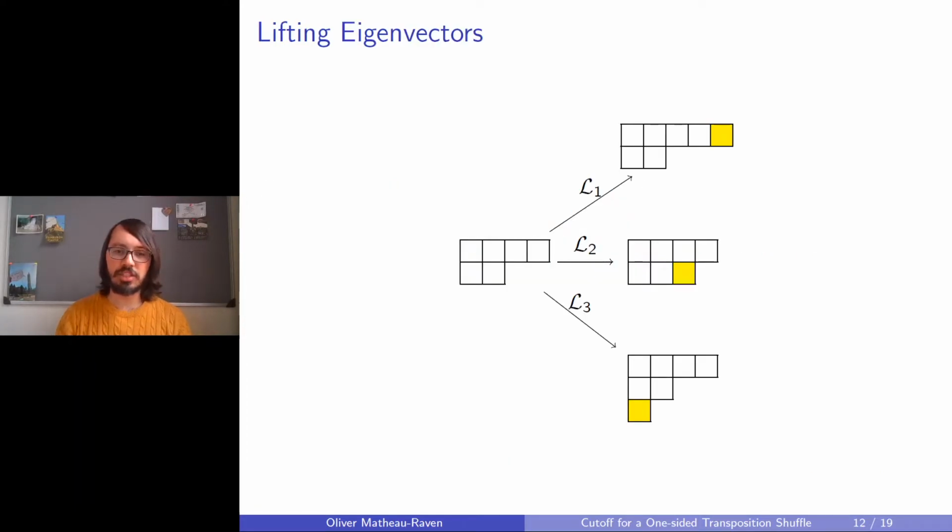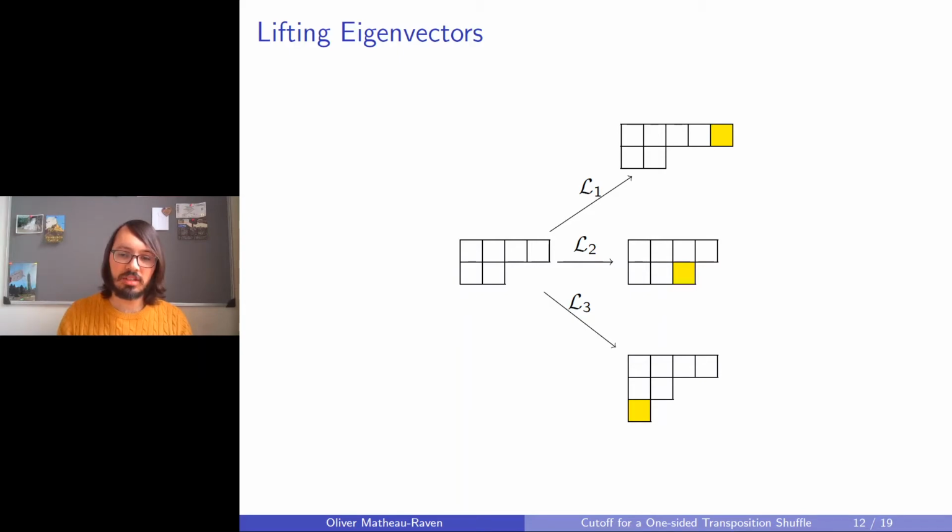So given our partition on the left here of n boxes, we can turn it into partitions on the right of n plus 1 boxes by adding a box on a row of our preceding partition. So we add a box to row 1, we form the partition at the top here. If we add a box to row 2, we form the middle one. If we add a box to row 3, we form the bottom one. Okay. So this has nothing to do with our shuffle at the moment. It's just that we can turn partitions of n into partitions of n plus 1 in this descriptive way.